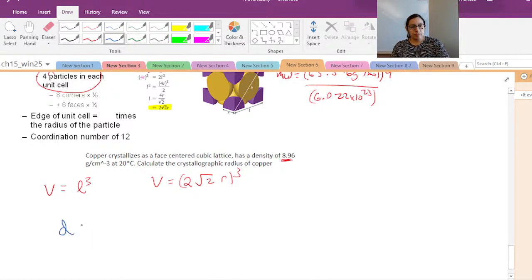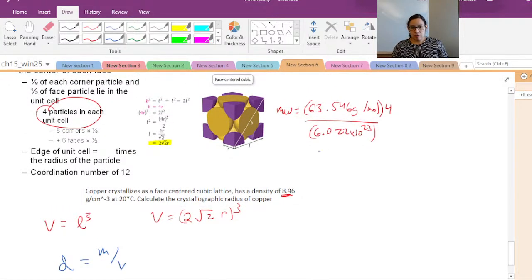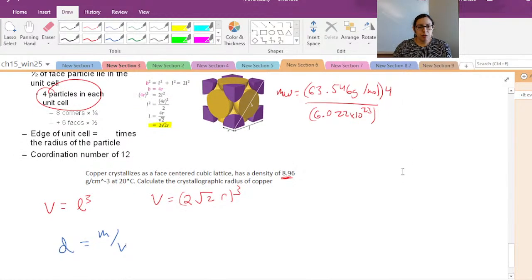So, okay, density is equal to mass over volume. I've recalculated our mass as this, to get our mass of our cube, of our crystal structure. And, well, let's rearrange our equation. We're trying to also solve for volume, so we can relate radius to this. We don't need volume. So volume is mass over density. So that R is underneath the root.